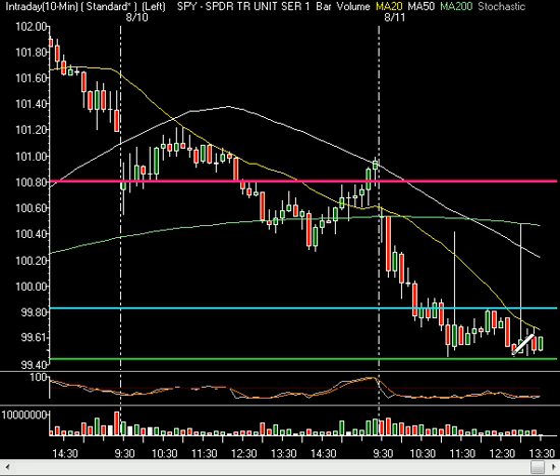We do the same type of calls on the daily chart, the weekly chart, the monthly chart for the longer-term guys that are looking to swing their IRAs, 401ks, investment accounts. Support right here — this level has been on our charts for weeks now. Sure enough, coming right down to get a bounce. We scalped it in the chat room. Retest here, bounce, retest again, and you're getting a little bit of a bounce. On the upside, resistance is going to be right here at 99.80, 99.75.